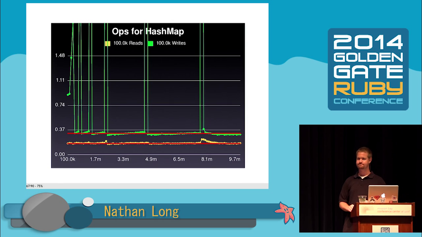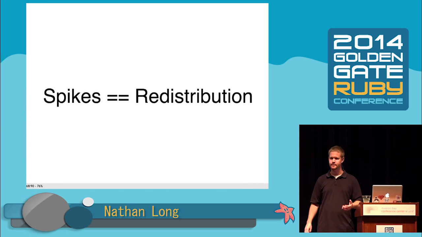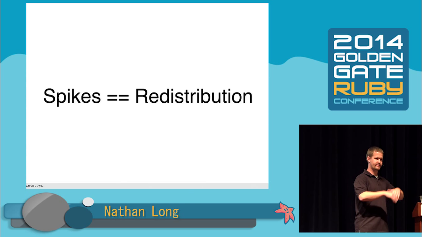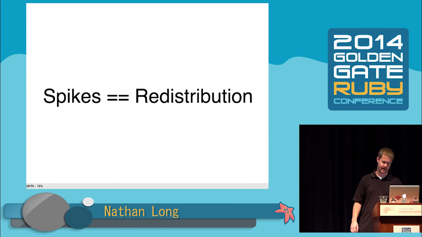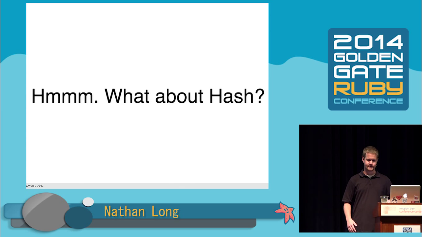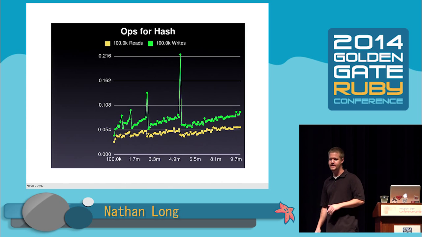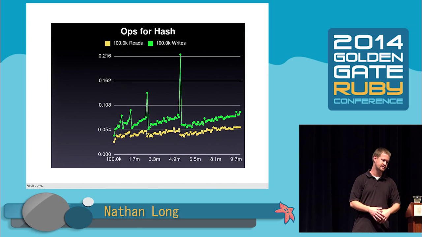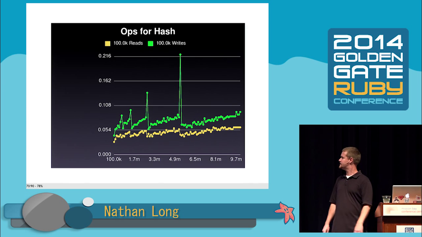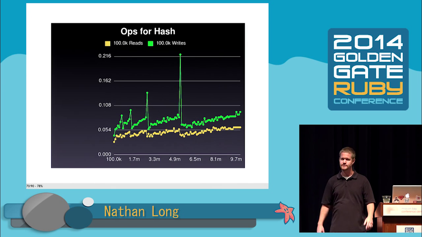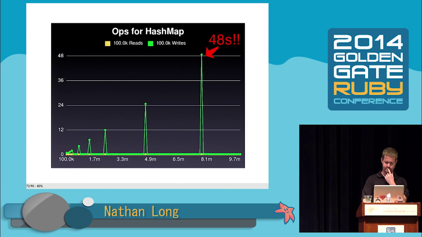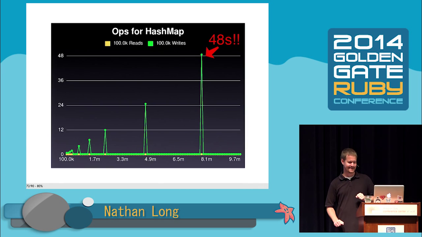What's that about? Those spikes happen when we redistribute — when we go back through and figure out which buckets our keys go in now. We've had to grow and walk back through every key to figure out where it goes. How does this stack up to the native Ruby hash? Does the Ruby hash have this problem? In fact, yes it does. As the Ruby hash grows it has these spikes too — there are times when it has to redistribute its keys into its new buckets. The Ruby hash is about two-tenths of a second at five-ish million keys, so it's pretty fast. Our spikes are much bigger — so don't use my hash in production.